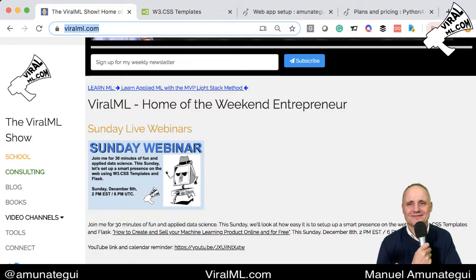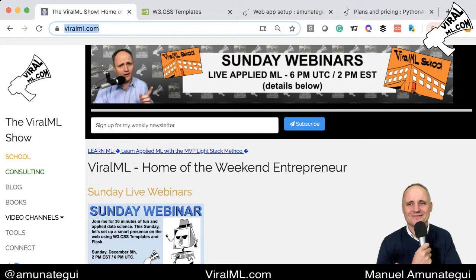What I'd like to cover today is the W3.CSS Templates and Flask. If you know this stuff, this will be boring to you, but I'll go through the concept of these really cool templates along with Flask and Python Anywhere, which are all phenomenal tools for anybody who likes data, anybody who likes to work in Python, and anybody who likes to build things, especially if you are limited by your Jupyter notebook because you want to have more of a conventional UI, more of a conventional product. This is definitely a very powerful tool.